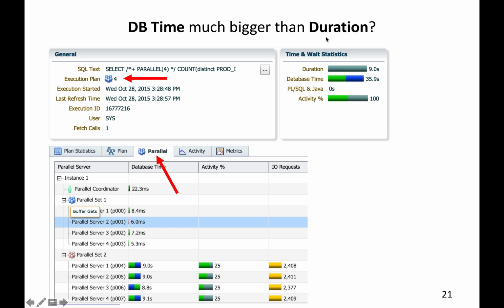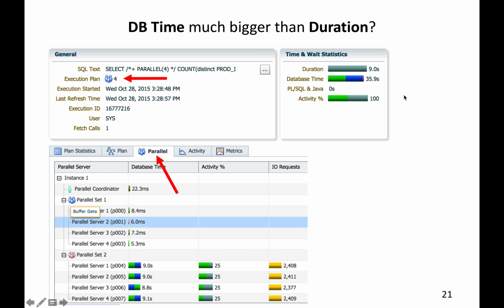DB time can be much bigger than duration when you have many processes working for your query at the same time. That's what parallel slaves do, right? So the DB time should not be able to grow more than 9 times in this case. Hypothetically, you could have all these 4 slaves fully doing something on CPU or waiting for IO. You could also have the query coordinator fully busy doing serial stuff in the plan, or coordinating stuff, right?